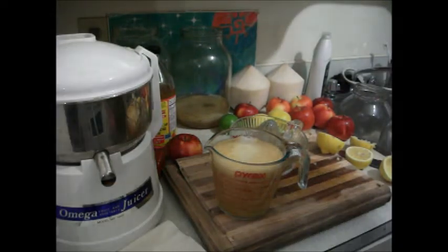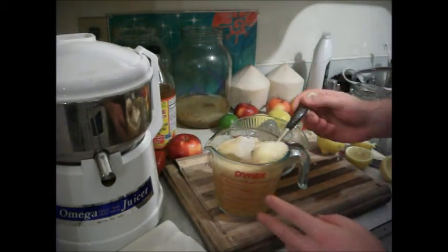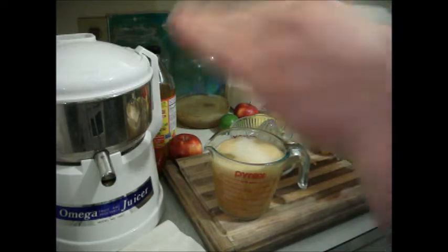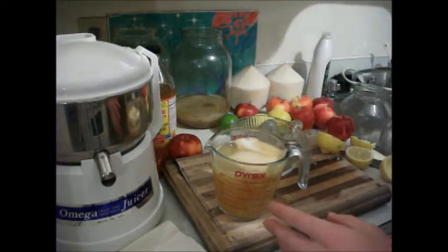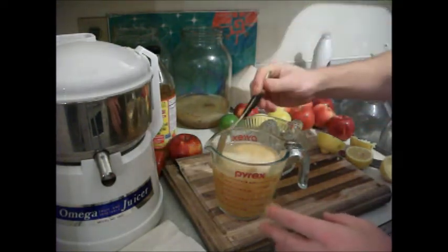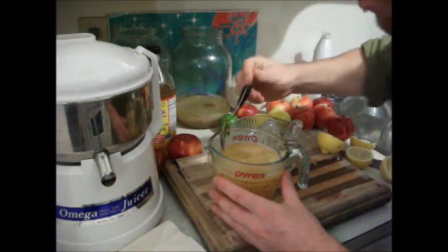Okay, folks, here we are. We're back. And so, like I said, you don't want that foam. So you basically just spoon it out. And it's also very tasty, of course. So that foam is not going to be good. That's going to mess around with the oxidation and the mushroom because it floats on top to get oxygen. So just eat that. Yes, the mushroom is going to love this. And get as much of the foam. Skim the top.